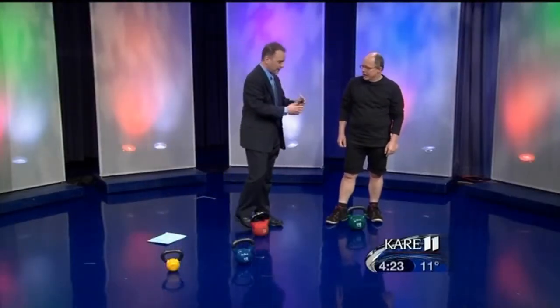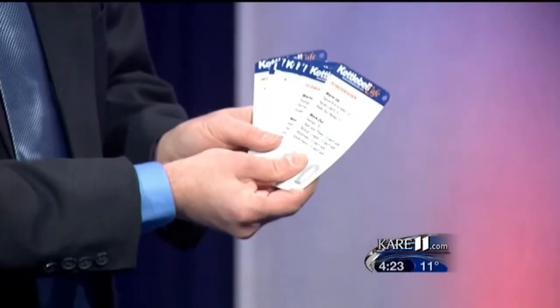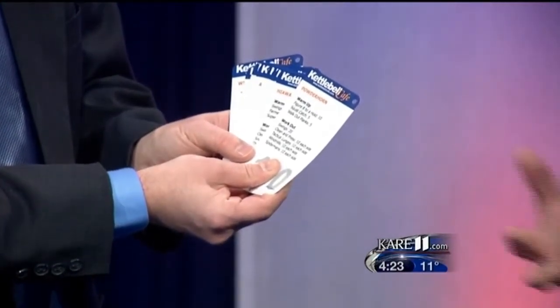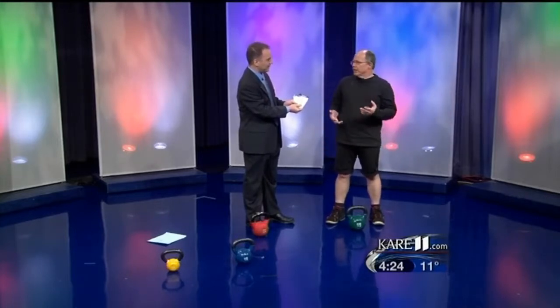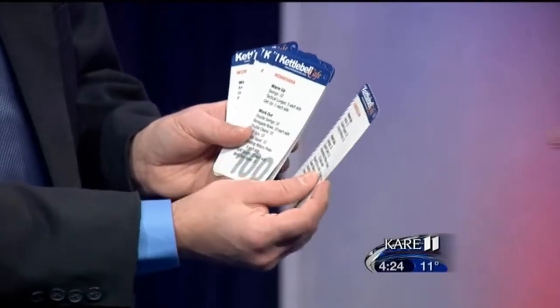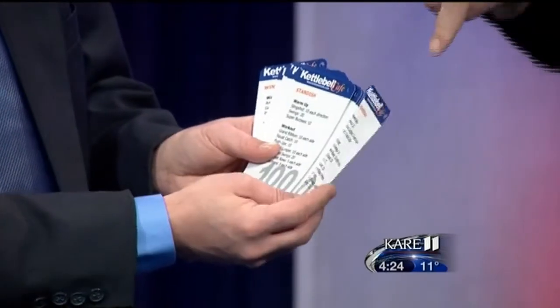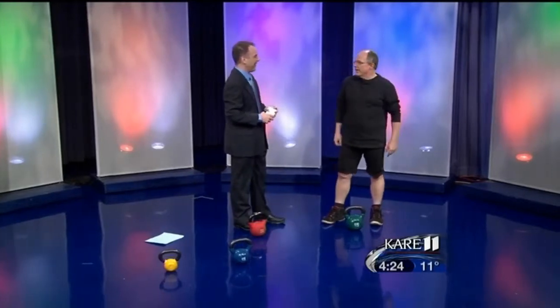Speaking of working out in the park, let's talk about these cards — the Kettlebell Cafe cards. When you go to a class, it's human nature: you've got a leader, a teacher, you work out really well, you do what they tell you, you get a great workout. Then you go home and slack off. I figured I needed something to keep me motivated at home. Came up with those about a year and a half ago — 12 workouts, four sets, 48 workouts total, with advice on the back and guidelines. First piece of advice: don't wear a suit. And then they're quite effective.